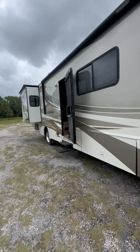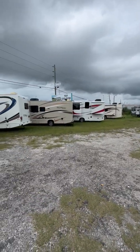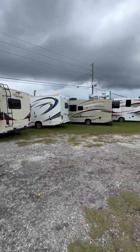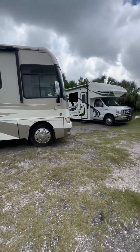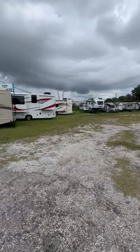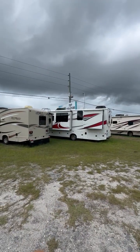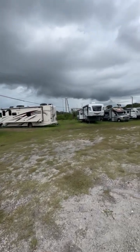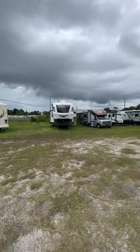We're sitting here at J&J RV at 14802 U.S. Highway 19 in Hudson, Florida, 34667. We have a nice selection of Class Cs, Class As, fifth wheels, travel trailers, and we offer very competitive financing — competitive with the big boys. This dealership is owned by John Dillinger and John Clayton — thus J&J RV. If you have questions, call us at 727-233-2120. We have close to 50 five-star reviews on Google Places, and we're just south of New York Avenue on U.S. Highway 19 heading north.